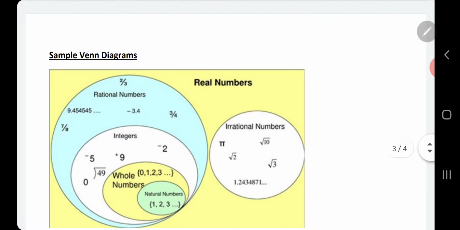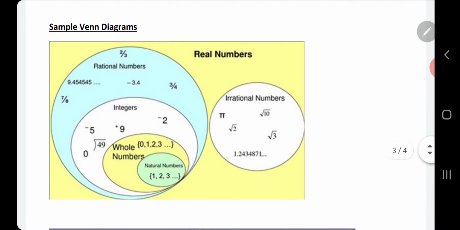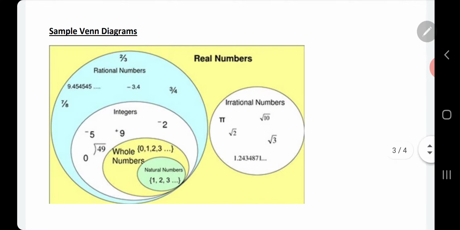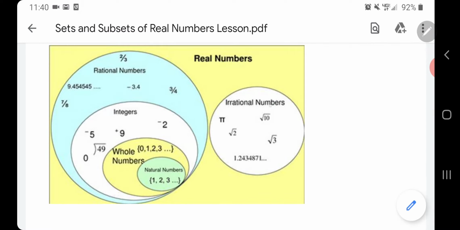All right, here's some sample Venn diagrams, just like we were talking about with the Marfa ISD students example. Right here we've got our real number system. So we've got either the rational numbers or the irrational numbers. Both sets belong to the real numbers, so they are subsets of the real numbers. But there are no irrational numbers that are rational numbers, hence why the two circles are apart from each other.